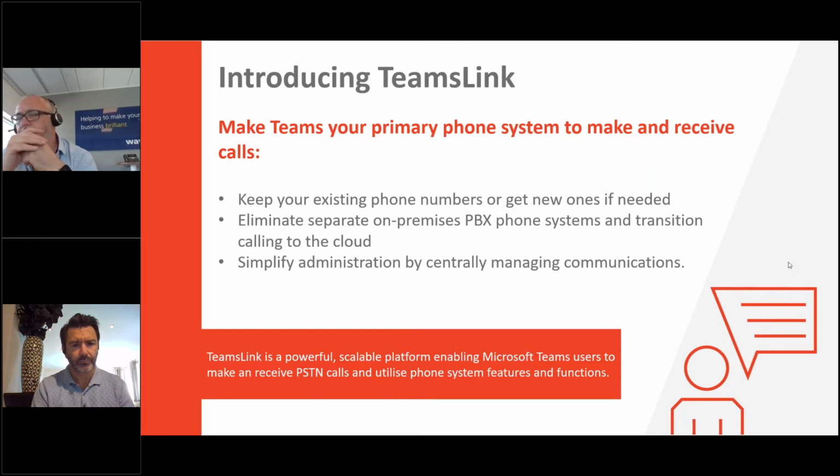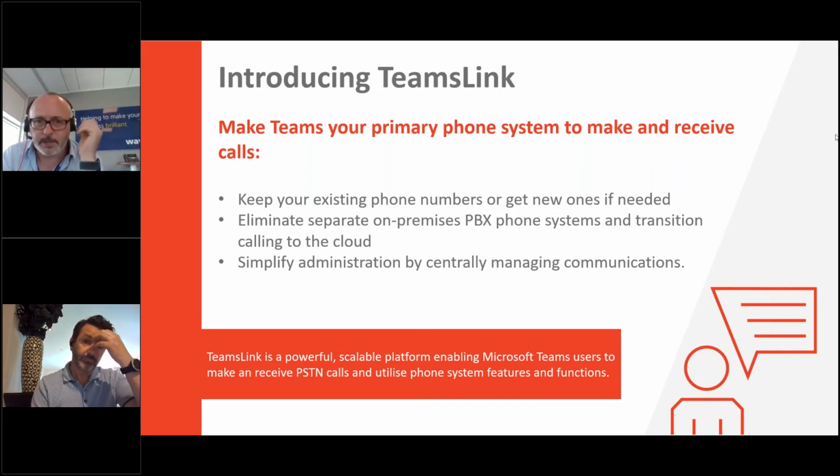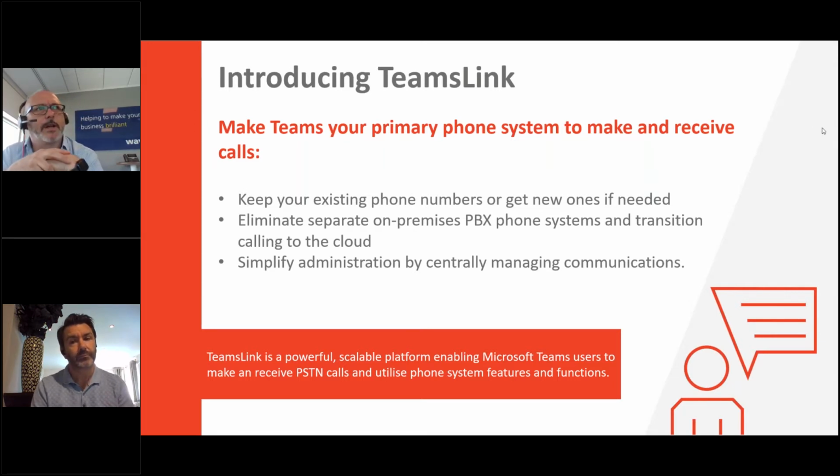Teams, if anyone's managed it through PowerShell and through the administration center, you're going to need a reasonable degree of admin rights. You've got to have a degree of technical knowledge. Where we've come from with TeamsLink is let's make this simple. Let's make this so that somebody can change the way that a call routes. So if somebody is off sick or has to self-isolate, for example, they can take them out of a ring group really easily without having to contact IT. Let's use some of the additional features and functions that we might need from a traditional telephony perspective and bring those into Teams.